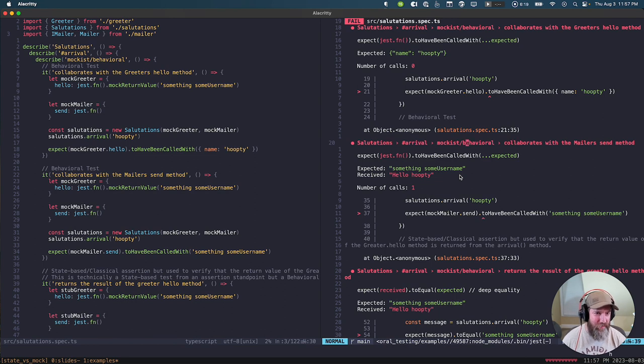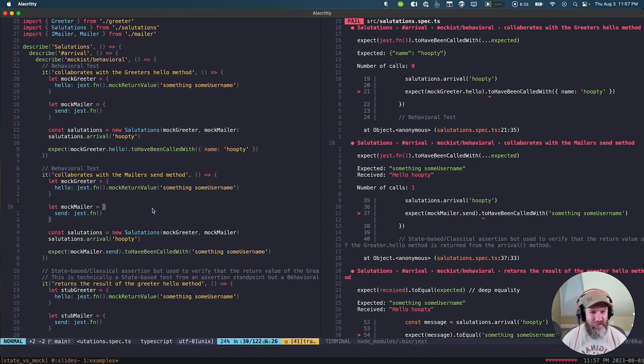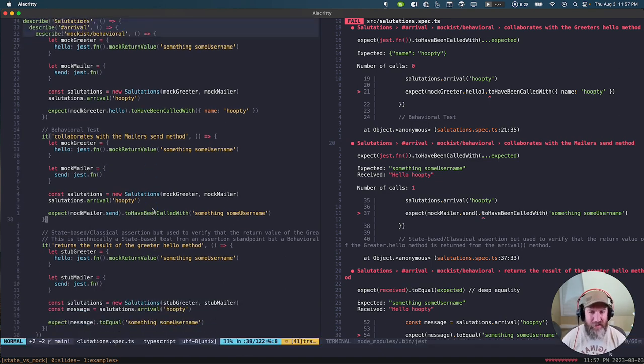The second one is a mockist behavioral test, and this is the collaborates with the mailer send method. And this one is failing, but for a different reason. If we look at this test, we have a mock greeter with the hello method that is stubbed to return something, some username. Then we have a mock mailer, and our expectation is that the mock mailer send method is to be called with the argument something, some username.